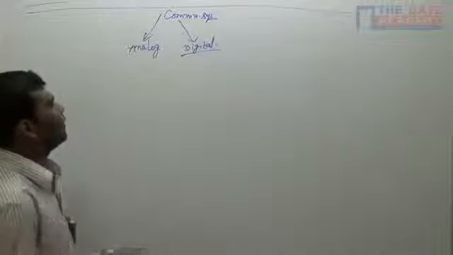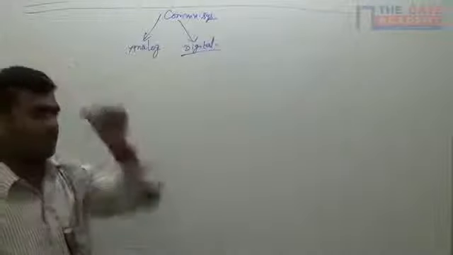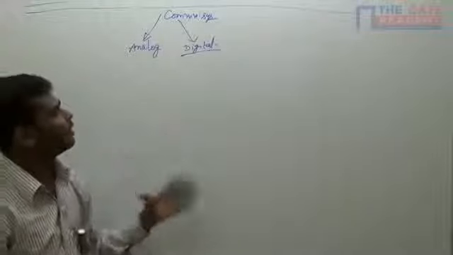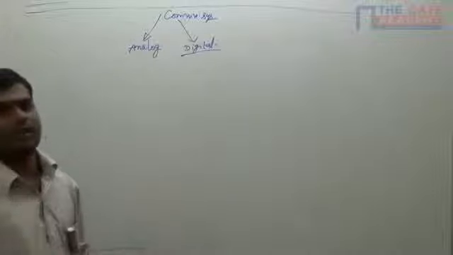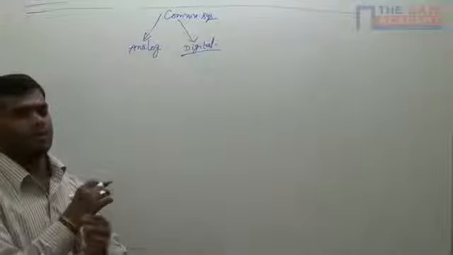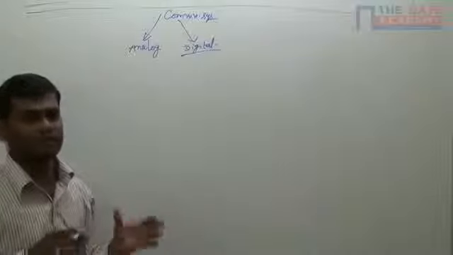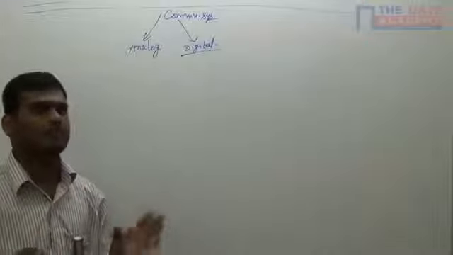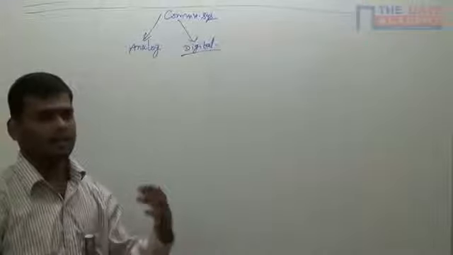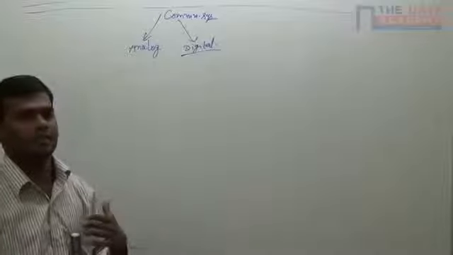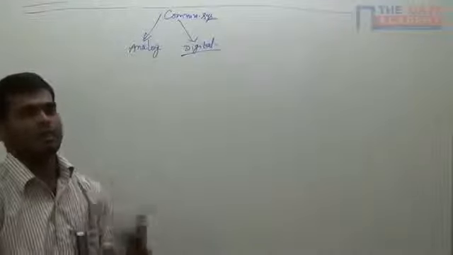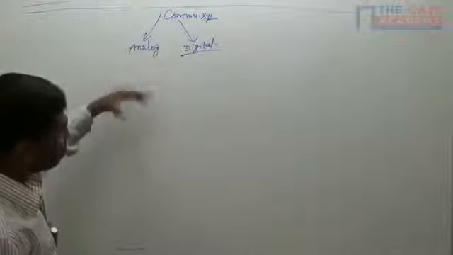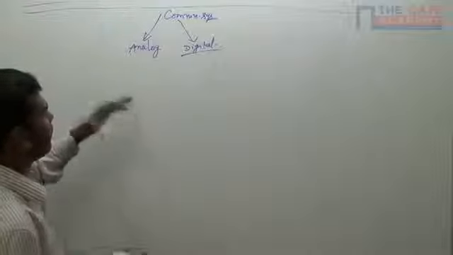So if you see the importance of communication systems in the GATE examination, analog and digital, most probably you will get questions on particular topics only. That means we should not take a broad view, because it is a very vast subject. So we can go on selected topics in depth, and for the remaining topics with less probability of getting questions, we can cover just the basics. That is enough.